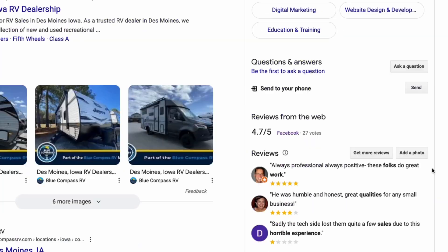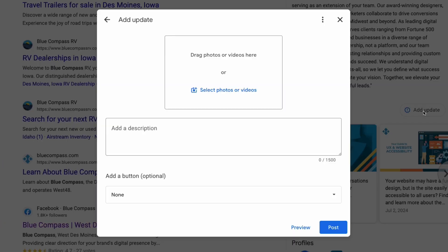Danny mentioned GBP posts — you can actually post in Google Business Profile. Kaylee, how does that work? Google Business Profile posts are kind of like your GBP's version of a social media post, so they're really important for any organic growth strategy. You put out an image, a caption, a call to action, and then a trackable link to your website — you should definitely use trackable links so you can attribute where traffic came from. This is a great way to promote your products and services or any promotions you have going on. Posting on a weekly basis shows Google that you're an active profile and gives users another opportunity to click to your website.